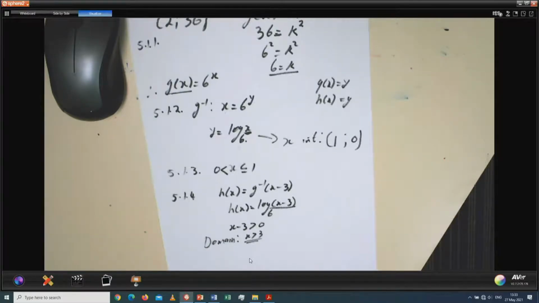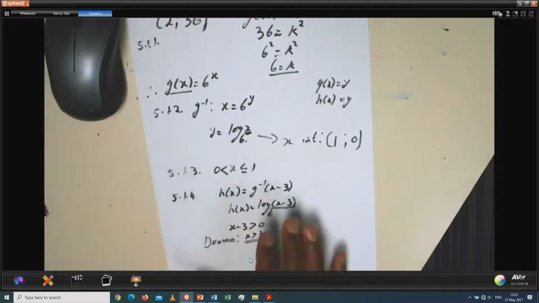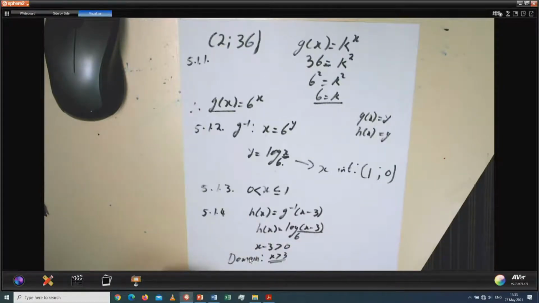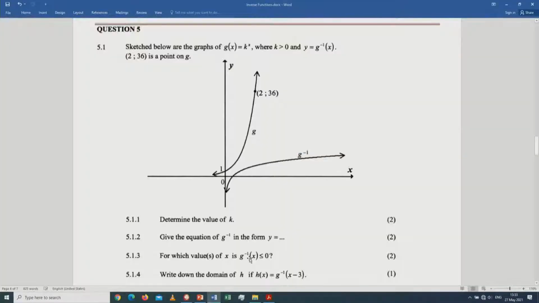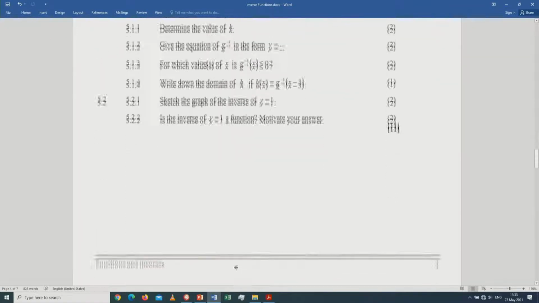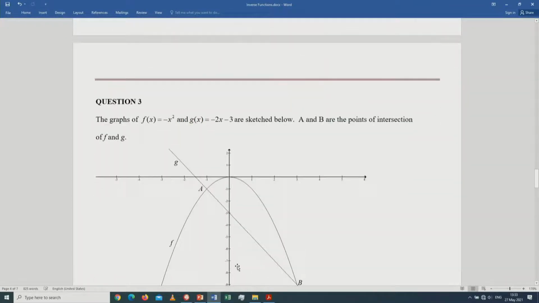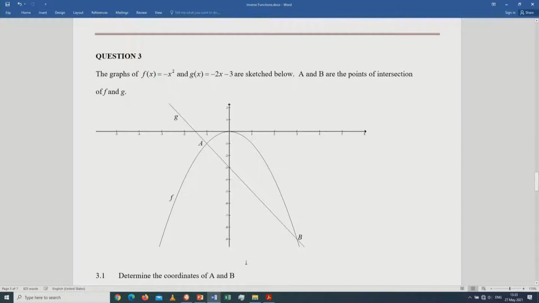Thank you very much. When you have time, you go through that on your own. Let me take you through another activity. I did not even do all the activities. Time is against me. This is the parabola and the straight line.